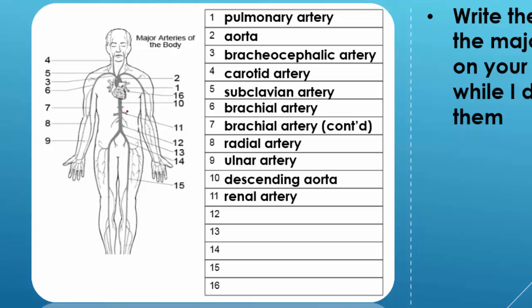Number 11 is a branch that leads to one of the two kidneys. So there's a kidney there, and a kidney there. Blood travels into the kidneys to be filtered. When the blood is filtered, the good stuff, the water, the glucose, the ions, and the blood cells stay in the blood, but the wastes are filtered out and will come down some tubes, not blood vessels, down into the urinary bladder where it's stored, and then it's released as urine. So the kidneys filter, and the artery that leads into the kidney is called a renal artery.